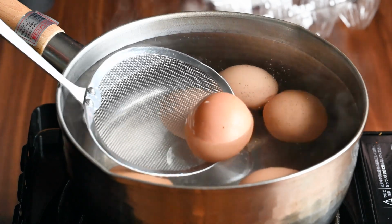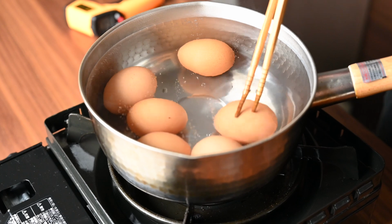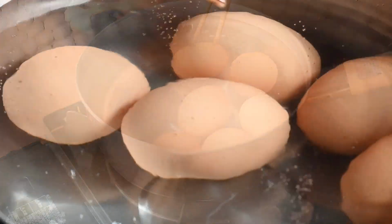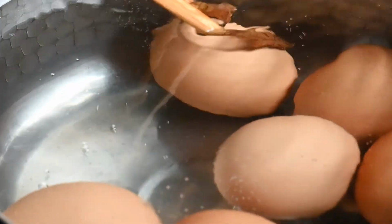Give each egg a lazy twirl for the first 30 seconds. This gentle spin is the secret to keeping that yolk centered when you cut it open later. Maintain that water at about 90 degrees Celsius. Now you're in charge of your yolk destiny.